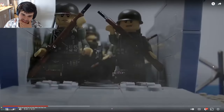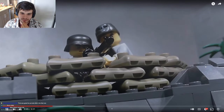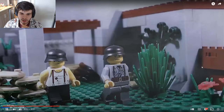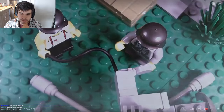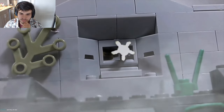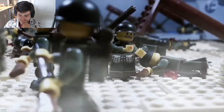Oh, that's a nice shot. That's like straight out of Saving Private Ryan right there. That's like one for one. I love that. Recreated. I think his last D-Day mock was better as well. But this one's still definitely very solid. Oh, his effects are good too. This one's sick.